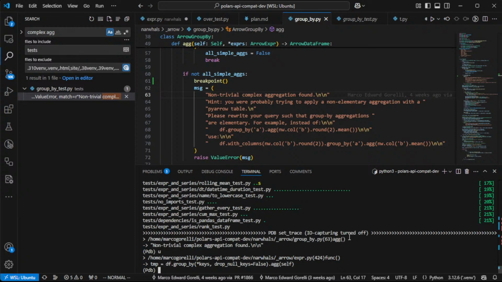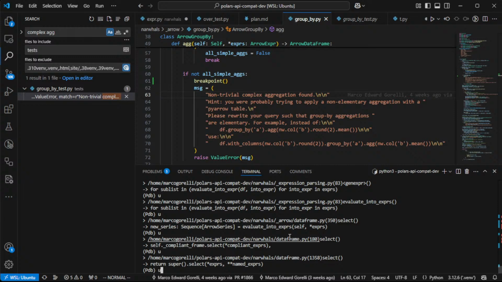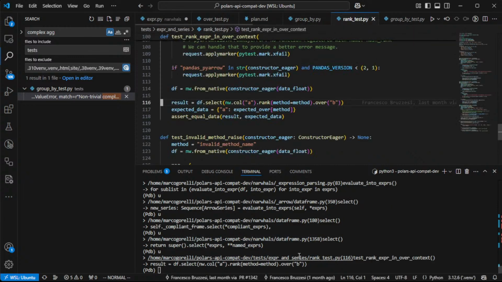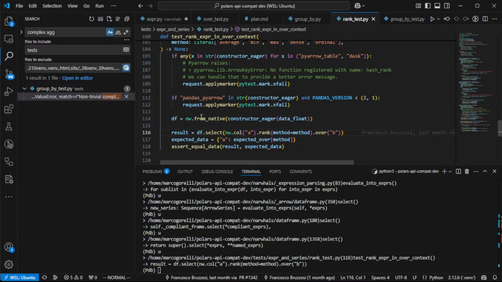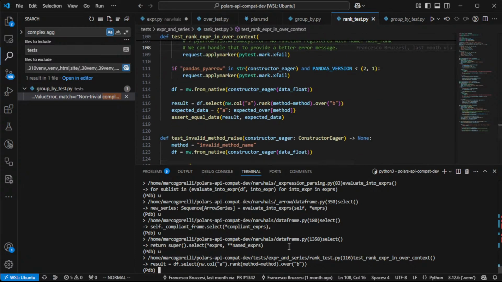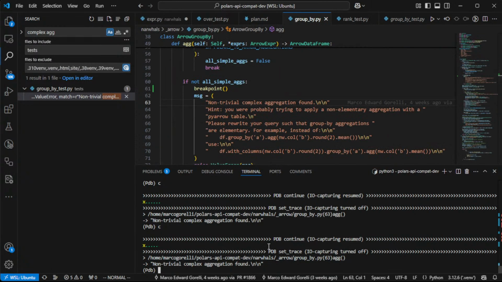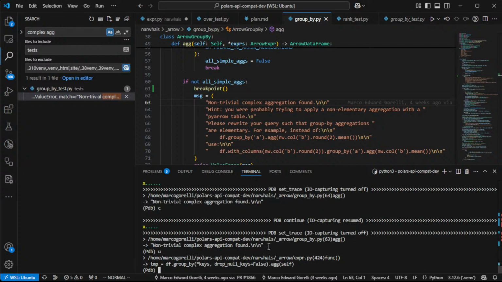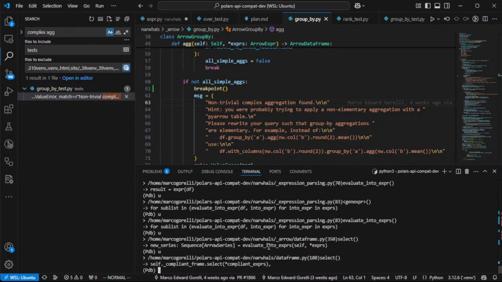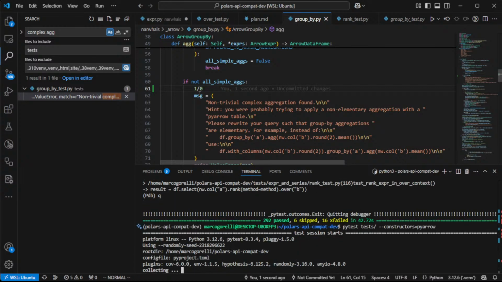Here we are. Yeah, okay, this one is going to fail. Which others? Okay, anything that's not a rank test, let's put like 1 divided by 0 or something and see which tests fail.